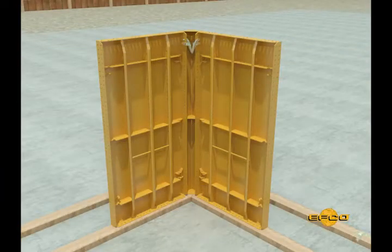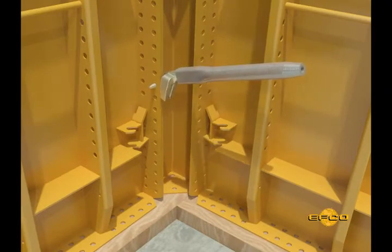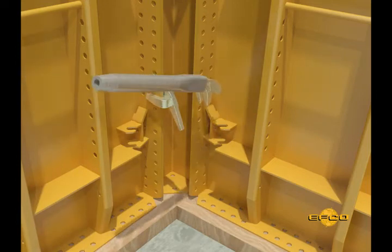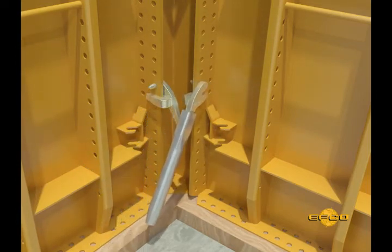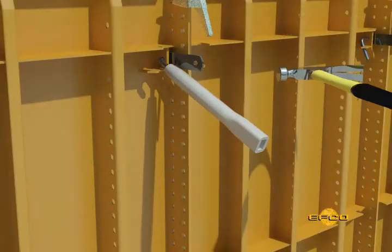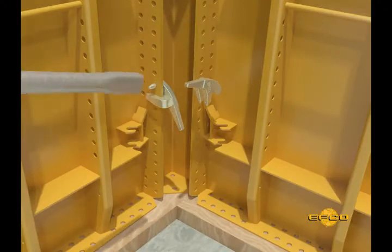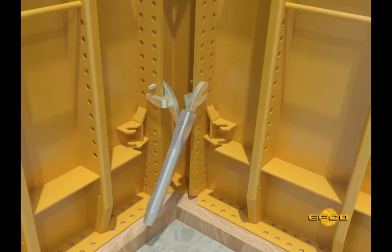The jaws of the clamp will cover the third hole. Next, place the pin of the second clamp through the eleventh hole from the bottom flange — the jaws will cover the tenth hole from the bottom. One end of the pin and plate clamp tool assists in placing plate clamps when necessary; the other end is used for placing and removing spreader tie pins. The second clamp placement ensures more than enough clearance to insert the plate clamp tool for removal of the clamps when you cycle the formwork.